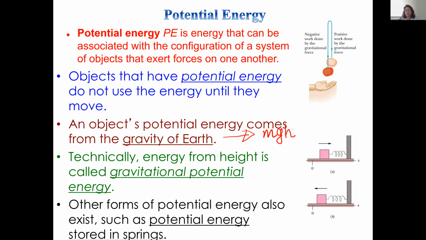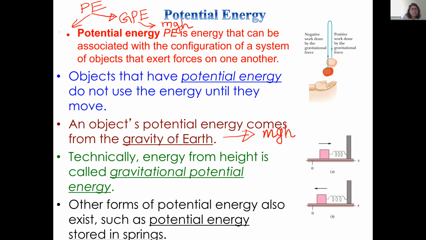Because of the gravity, there is potential energy. That is called gravitational potential energy. Now this potential energy is under mechanical energy, and in your class we're going to discuss potential energy under 2 categories. One is gravitational potential energy. That is what I talked about right now, and we can calculate it by using mg and the vertical height.